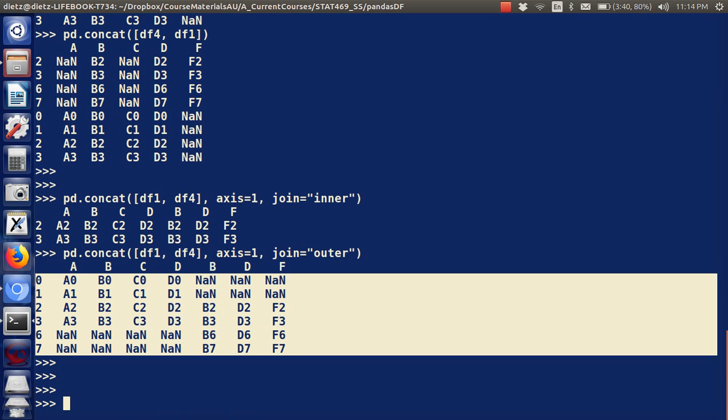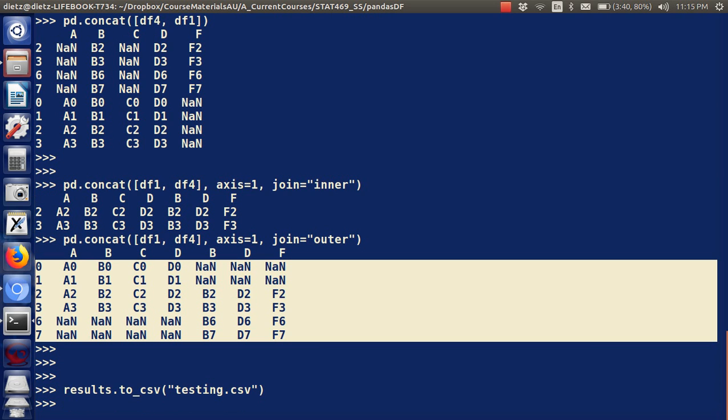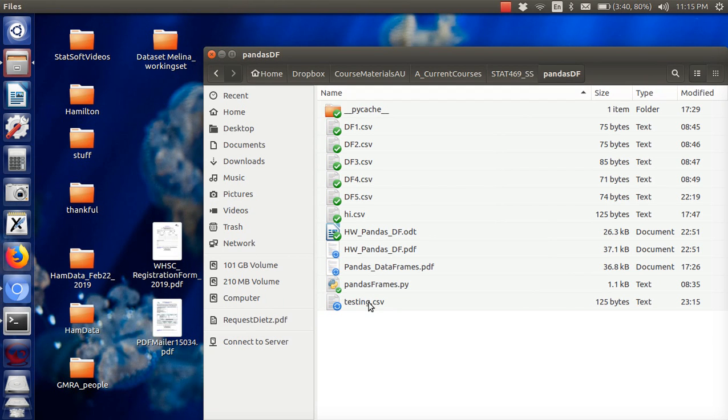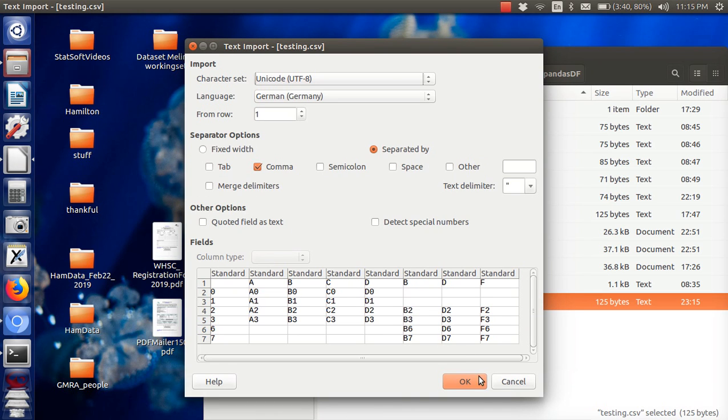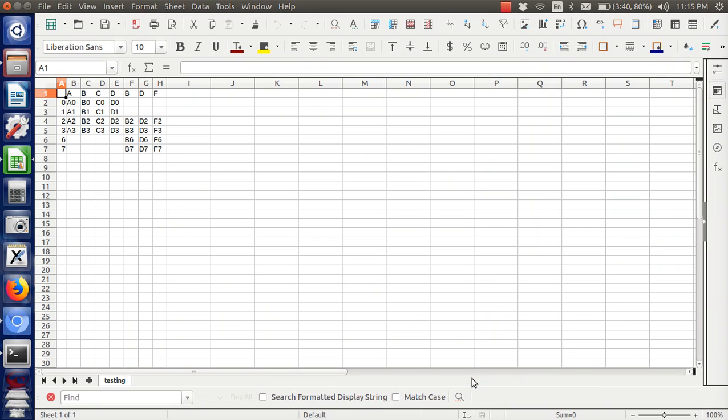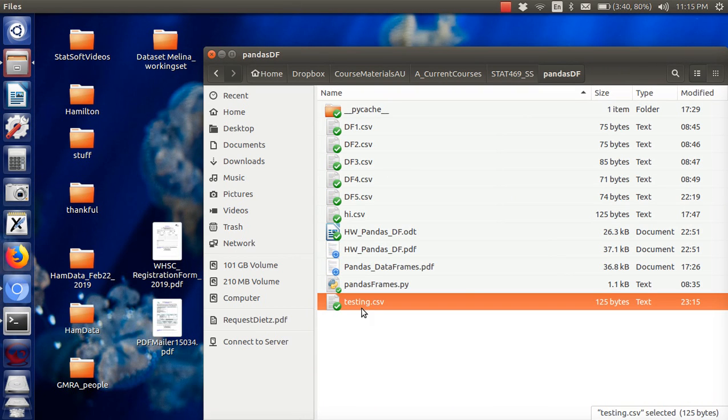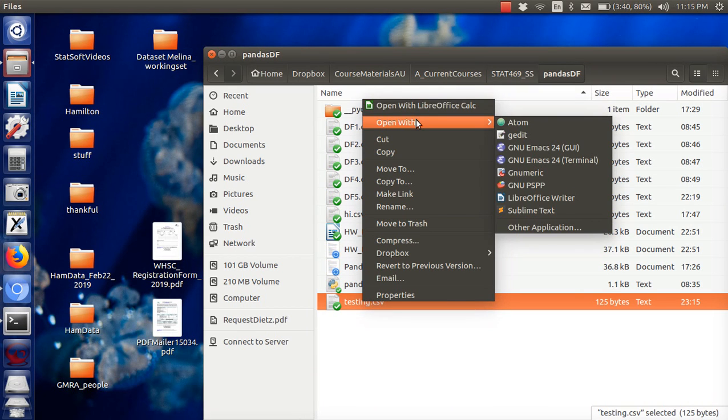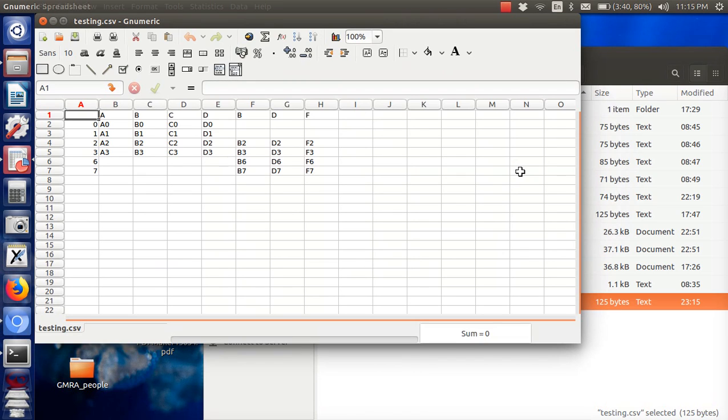I can save results. And then I can just give it a name. And I can go right out and look at it. It should be sitting here, and I should crack that open with a spreadsheet and say, aha, I captured my data. Good for me. That's great. I should have been able to open this differently. I should be able to say open it so that I get the header row. But anyway, that's not a big deal. We can figure that out.